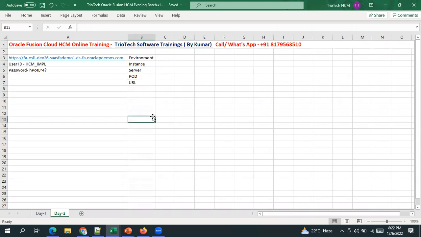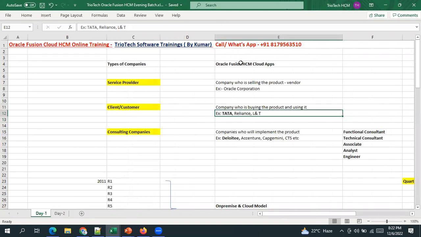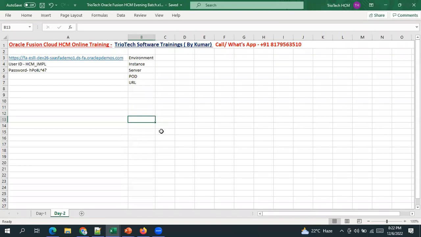Okay. So basically, team, how will Oracle sell the licenses? Oracle will sell the subscription or the licenses based on the number of users, team. Now, Tata Group wants to implement the product, or they want to buy the product from Oracle. So they reached Oracle Corporation for buying the product. How will they get the product delivered? What will be the mode of delivery, team? On what basis will the subscription fee be levied on the customer? On the basis of the number of users that the company is buying.